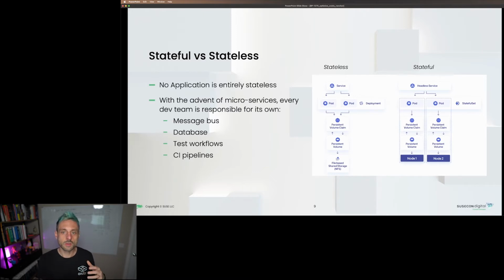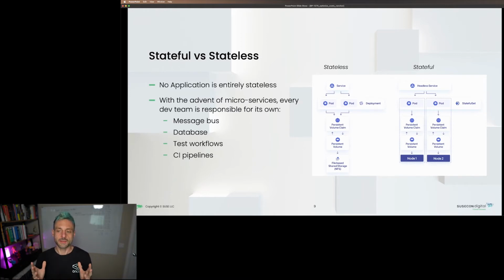Stateless pods usually have super random prefixes. If you delete one pod, a new one will be created, not with the same ID. And it's very useful for stateful pods, because obviously if you delete a pod and it has a persistent volume attached to it, then you don't want to lose your data. So the persistent volume will stay there, another pod with the same identity will be created, and the same volume will be attached. Which does have a couple of consequences that we're going to touch upon in the next slide.